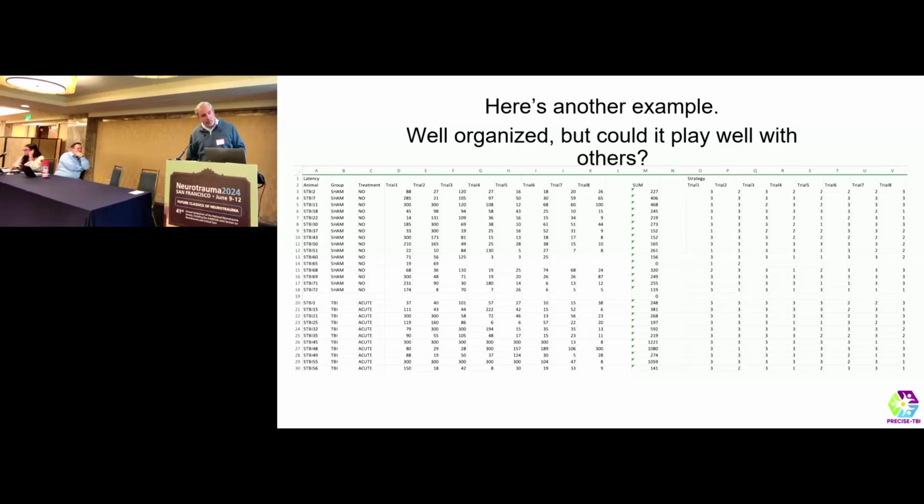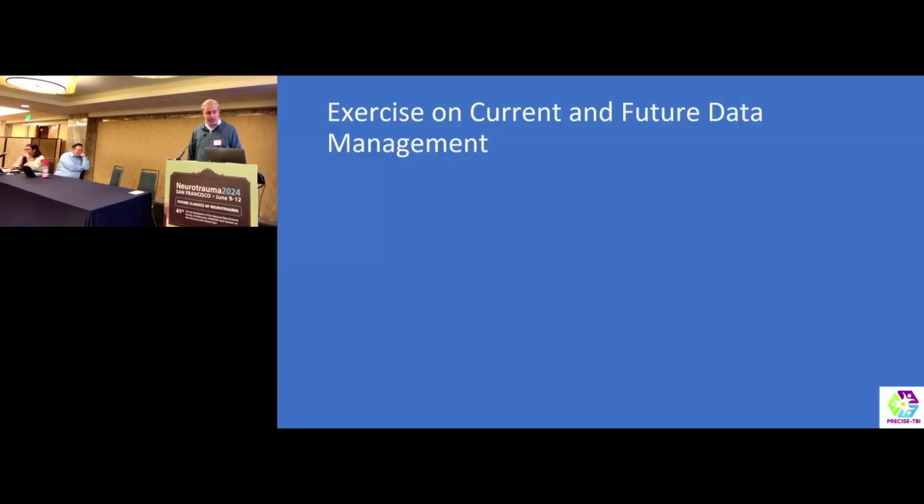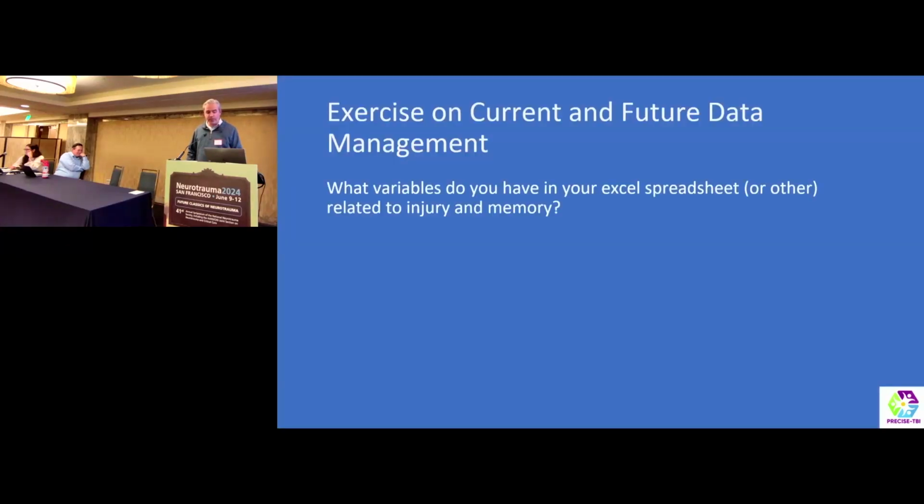And we could probably figure out, okay, so there's 8 trials, and these values represent latency. Maybe it's a Barnes maze type experiment, but we really don't know for sure. And especially, like I said, 10 years from now, somebody might look at this and have no idea what's going on. So here's just kind of a thought experiment.